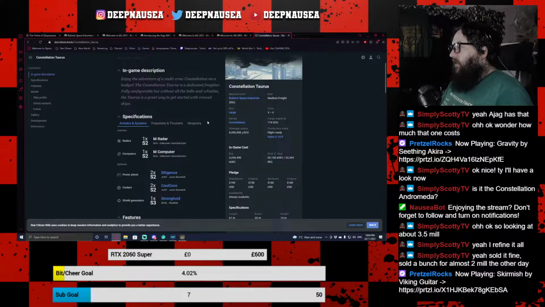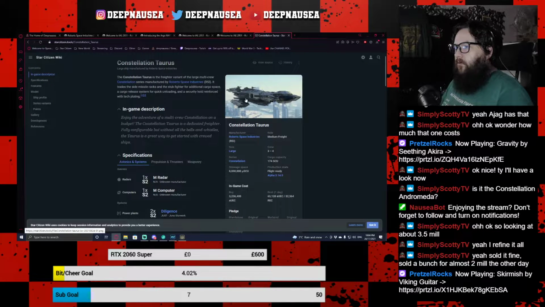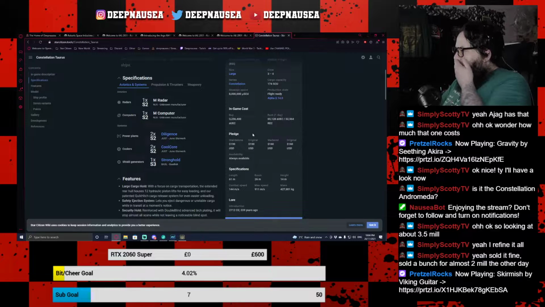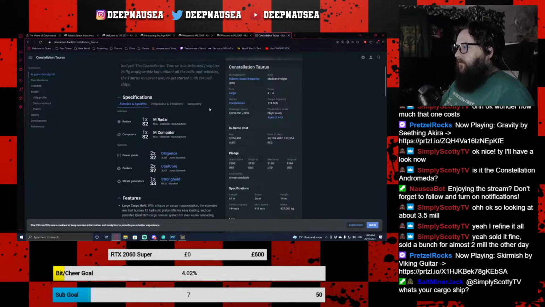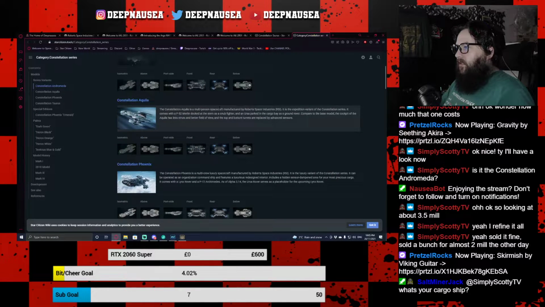Nice. Right, the Taurus, where you don't have the snub fighter, it's got more cargo. It's got 174 cargo. In game, it's 3.2 million. I need to update some of those things. This is a quite good site called StarCitizen.tools. Hydrate. I do need to hydrate.